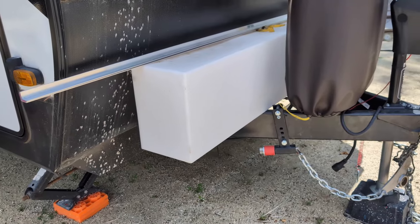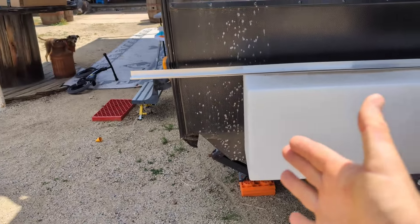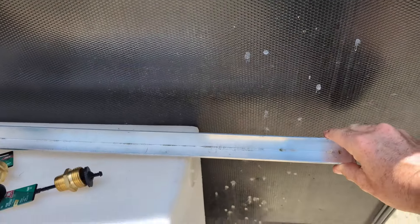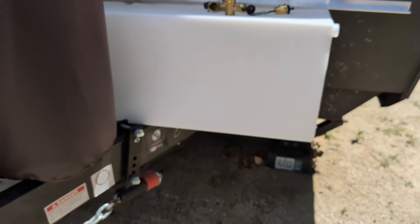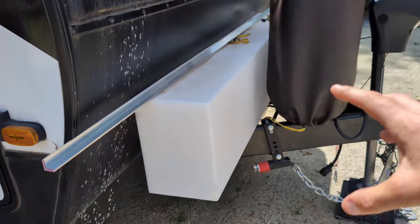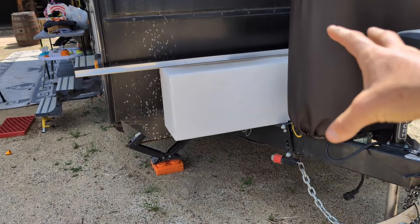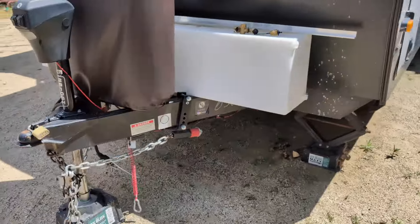What I have here is a 40-gallon water tank. As you can tell it extends out pretty far on each side of the trailer. The goal is to use some of this aluminum angle iron and build a little bracket for it where it overhangs, then attach that bracket to the trailer. When we go to camp, we typically stay for two weeks, so this will give us 40 gallons right here on the neck of the trailer, and our trailer itself has 50 gallons.